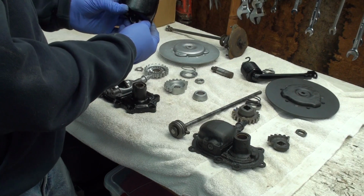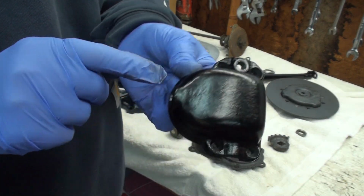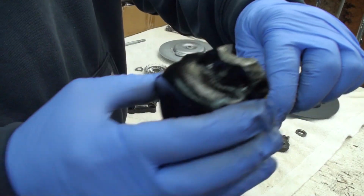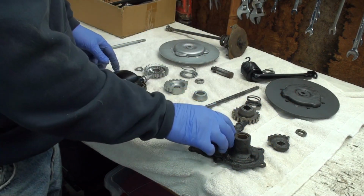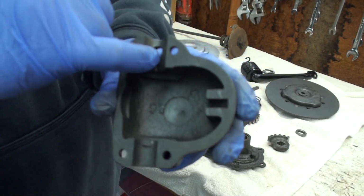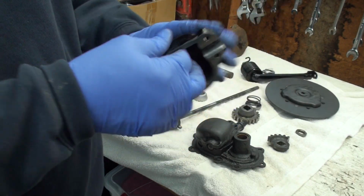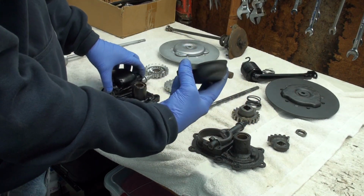this is, I think, the VL. This is kind of, you know, looks good. This has a Zerk fitting here, and it also has a Zerk fitting here. And this Zerk fitting is to oil this. This fits in like that, and then you have that Zerk fitting. The JD doesn't have that Zerk fitting there. It just has this one up here, although this has this slot right here, so grease can drip down there. And this one does not have that slot. So they compensated a little bit. That's a little bit different.